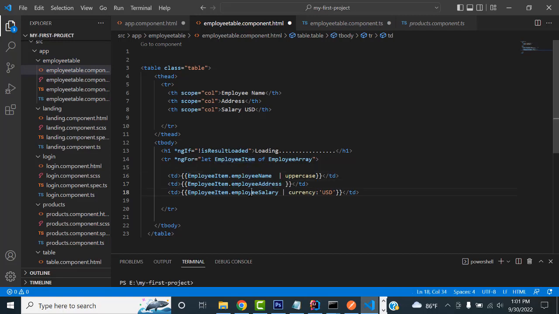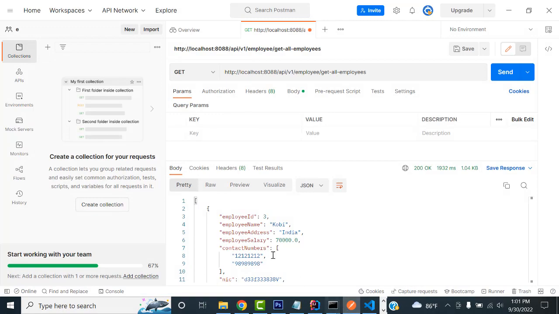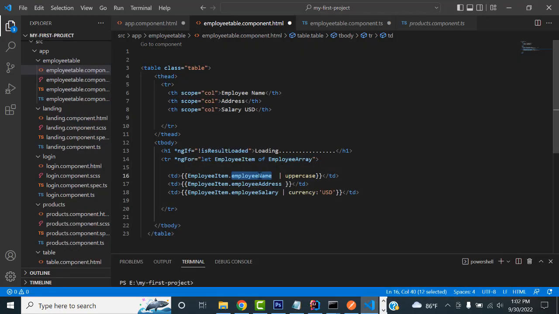Okay, set the fields, meaning what are the names of the fields. If you have tested with the console, it is coming like this, so the same name you have to give here. Employee item, this array passing the data to here. This is employee name, employee item dot employee address. I have only 3 fields I assigned, right? If your data comes in uppercase, or if you write like this, you have to get rid of this line. Now you can check whether it's working fine or not.